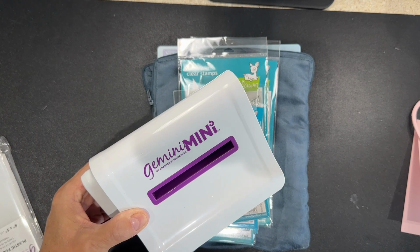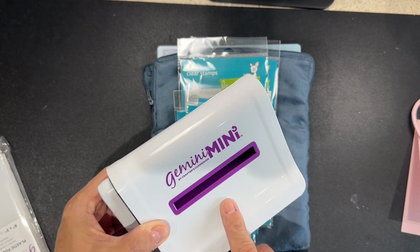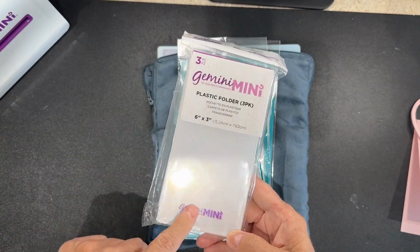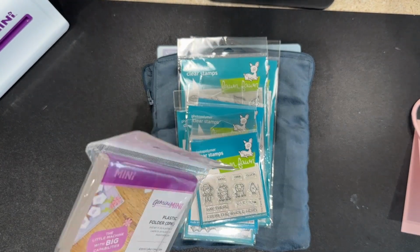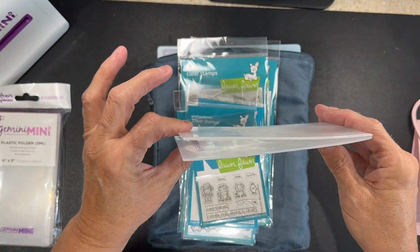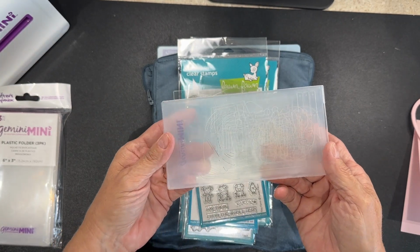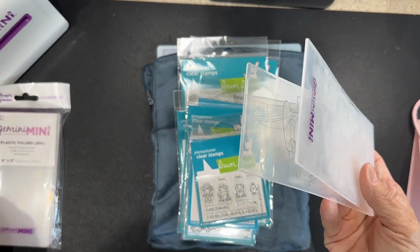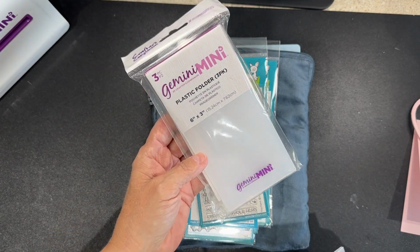So I picked this one up so I could do small little dies if I'm just working on something small or a quick sentiment, and I absolutely love this for that. These are the little folders that go in there to cut. There is some sort of an embossing thing too, which I'm not sure where that is right now. And this is what the folders look like when you use them. They do bend. This is a bendy kind of thing. So I normally keep it under a stack of books when I'm not using it so that it flattens back out again. But I did pick up a few, three more of these just to keep for just in case.